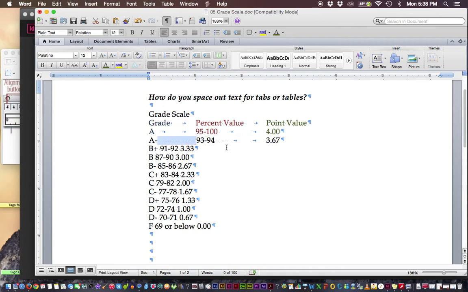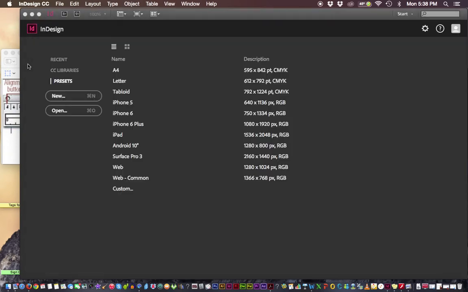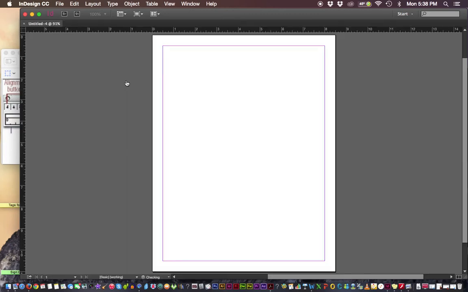So when I do page layout, and I copy this information and put it into a page layout, it becomes a disaster because I would be trying to figure out how to lay this thing out.